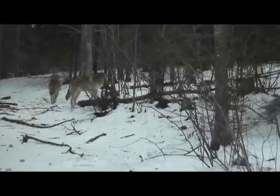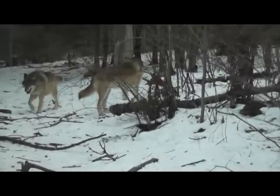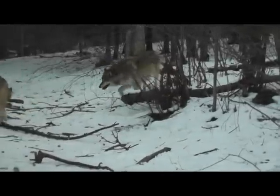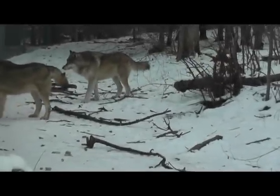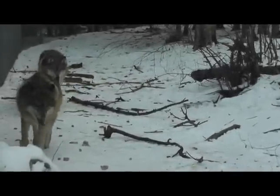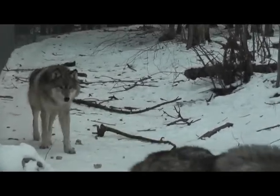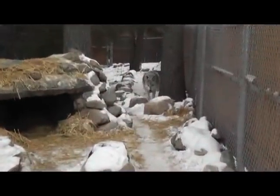A hackle response would be another behavior we're looking for, and we're not seeing it. That would tell me there's a little bit more anxiety from Denali. His tail was lower and his ears flatter back in that last chase scene, but by no means was Denali showing any fear behavior. So I would expect this to wane. Here Denali tries to follow Aiden, but Aiden has no part of it — and that constant turnaround and monitor is a common behavior.